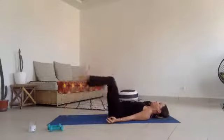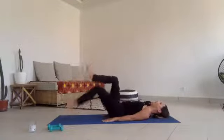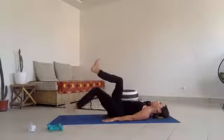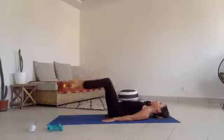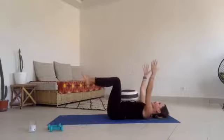We're going to go switch and switch and switch. Draw your abs in for 5. Pull your belly a little bit deeper. Are your shoulders relaxed? 2. Last one. Let's bring it back to center. Hug your knees in, take a little stretch. And then legs back to tabletop, hands to the sky.